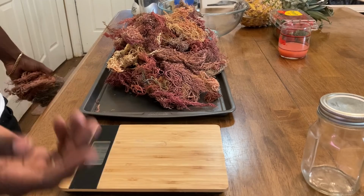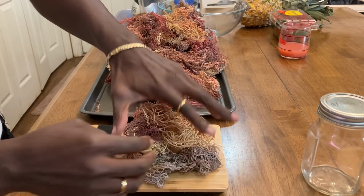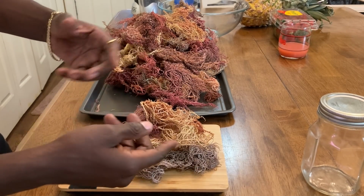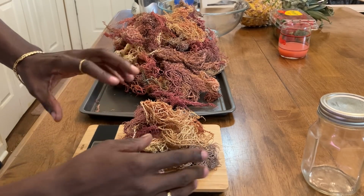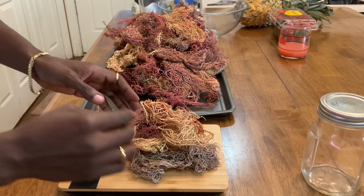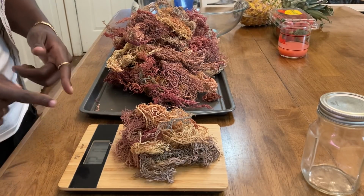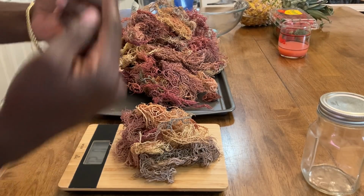All right, family, so went ahead and turned it on. I've already gotten my 2 ounces right here. I did like a selection of some of the gold, some of this bluish purple kind of color, some of this reddish pinkish color. So I'm just putting all that in there, make that sea moss fire. So I got my 2 ounces. Let's go ahead and move on over here.